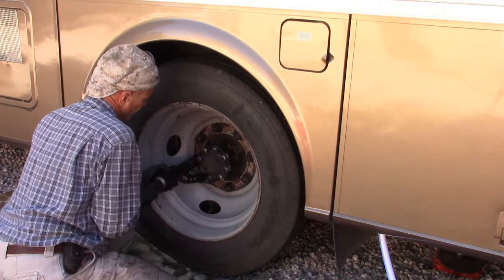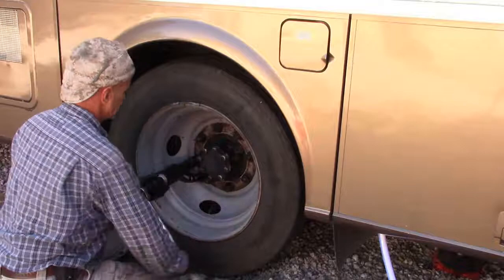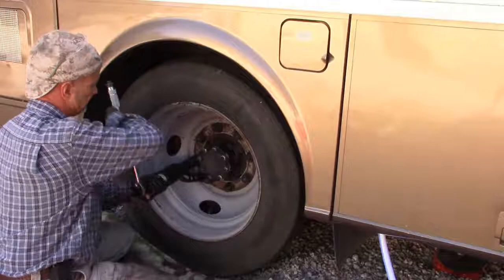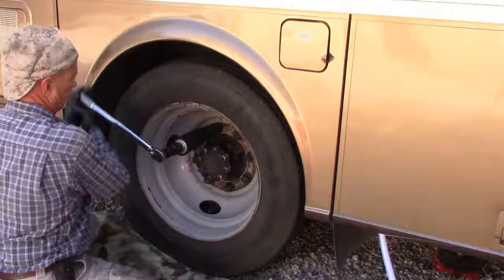Wheels are mounted back up and lug nuts are torqued down. I like to then run without the wheel covers, without the chrome wheel covers, for at least a while so that I can see and keep track and make sure that nothing's coming loose, that the axle bolts aren't coming loose or the lug nuts aren't coming loose. So it's something you can keep an eye on easier if you don't have those big heavy chrome covers covering everything up.